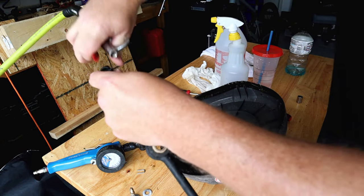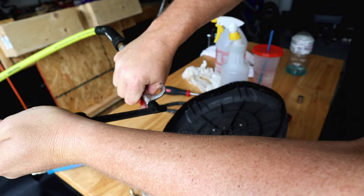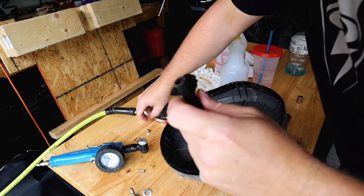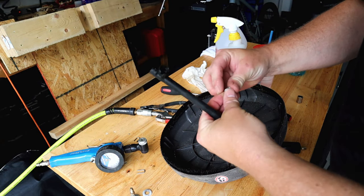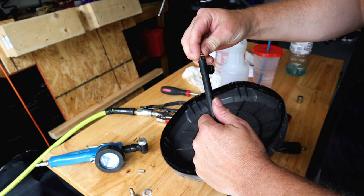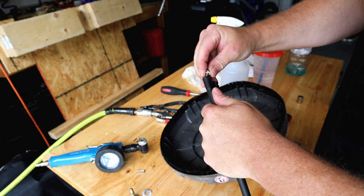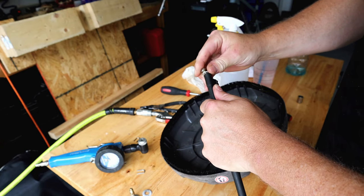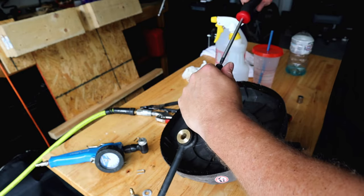And just get some air in there. You can take the other end out too if you want to. These seem to be pretty clean now, but I did have one nozzle that was clogged up on the end there. I couldn't blow through it, so I'm going to put all this back together, and now you should have a system that spins and cleans like it's new. You want to make sure you tighten this enough where it doesn't leak water out the end.